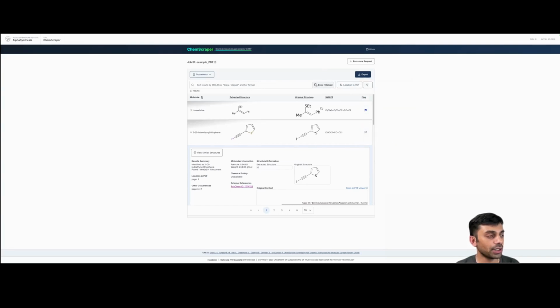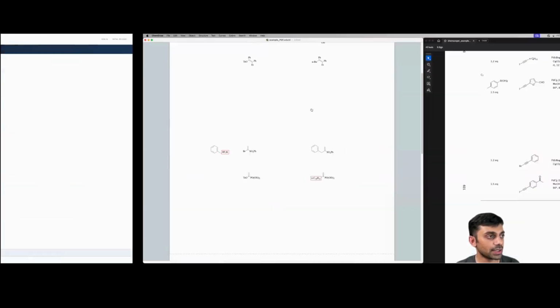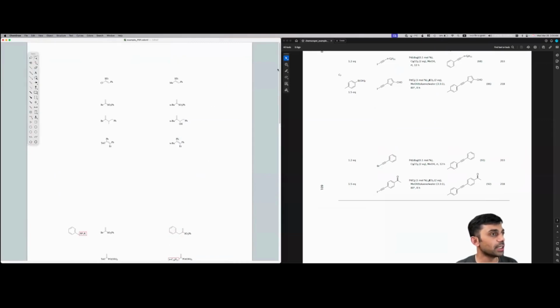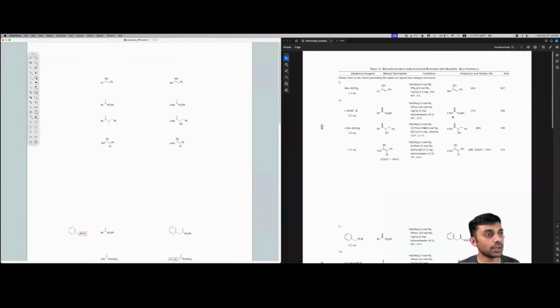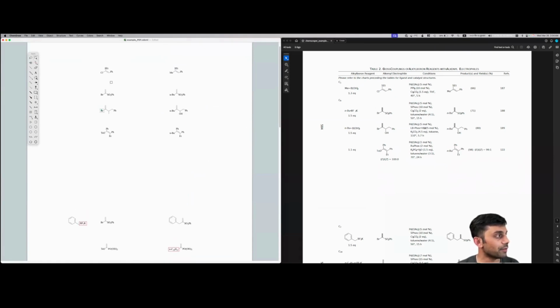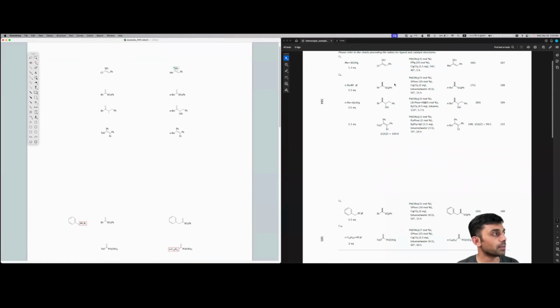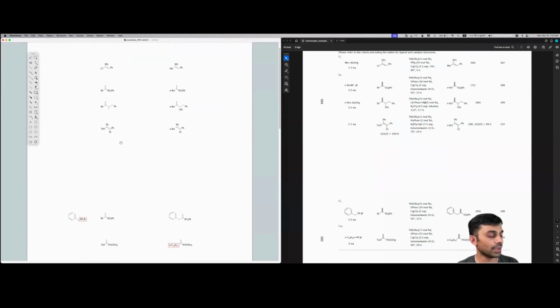Once you export the CDXML, you can open it in ChemScraper as shown here. This is the input PDF that we processed, and on the left we have the CDXML that we predicted, opened in ChemScraper directly. In ChemScraper you can view these molecules, which correspond to the input PDF, and you can edit them directly in the ChemScraper software, where you can use them for other purposes or export to different formats as needed.